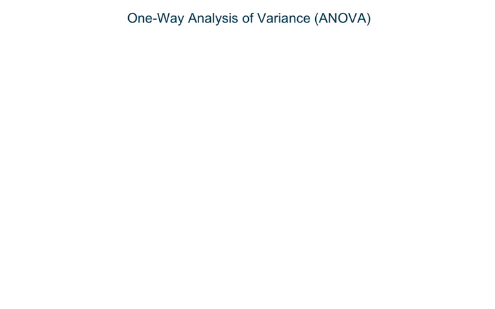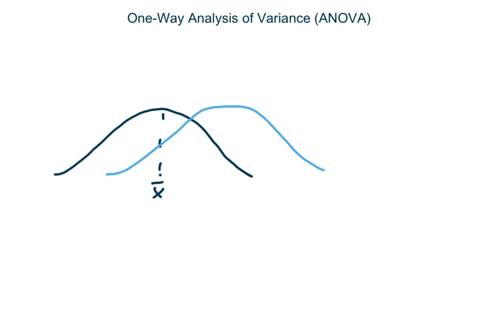So here's the basic thought behind the analysis of variance. And let me put some curves up. So here's one curve, and it's going to have its own mean. So suppose that we draw a sample, and this is what the sample looks like. It's got its own mean, its own standard deviation. And then we happen to draw another sample, and we give it a different manipulation or different level of our independent variable, and that sample is not going to be identical to the first. It's going to have its own mean and its own standard deviation. And then we have a third group with its own mean and its own standard deviation.